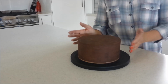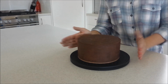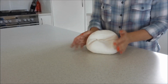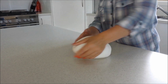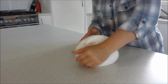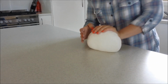The ganache cake has now been set aside for 24 hours. It's a hard, crusty shell. It's not soft chocolate anymore. It's almost like an Easter egg hard shell. Now, take a piece of fondant and knead it until it's soft and warm and pliable. And if you think it's kneaded and it's ready, knead it some more. If it's not kneaded properly, that's when you start getting your elephant skin and your cracks around your edges.